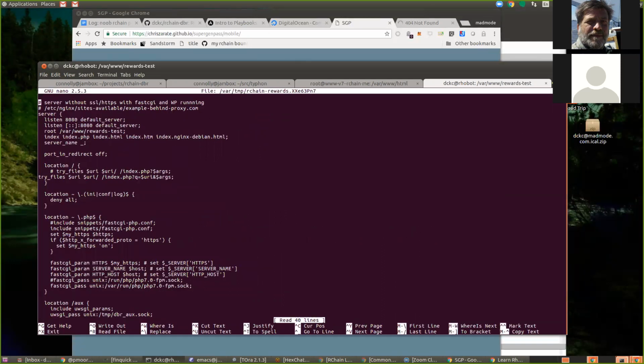Ooh, this is like micro Emacs or something. It looks like it. Server without SP. Let's try 80.